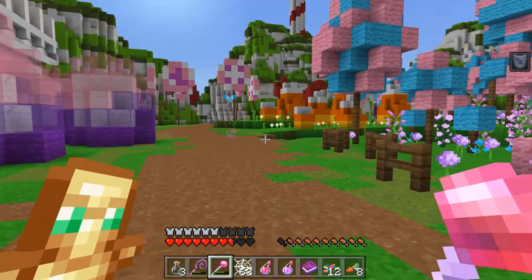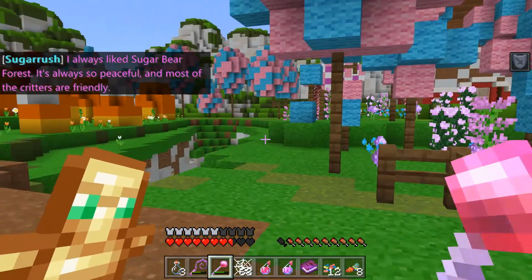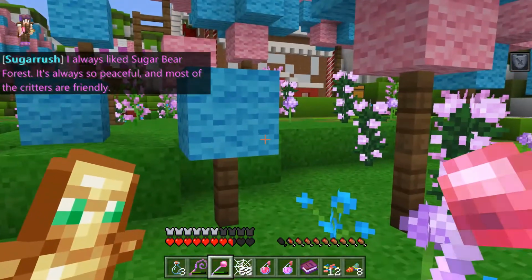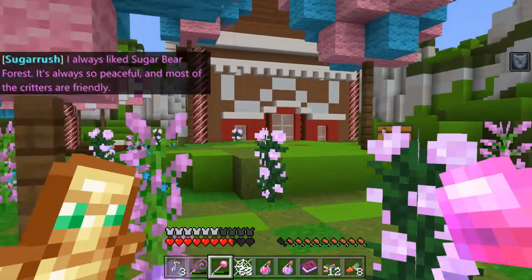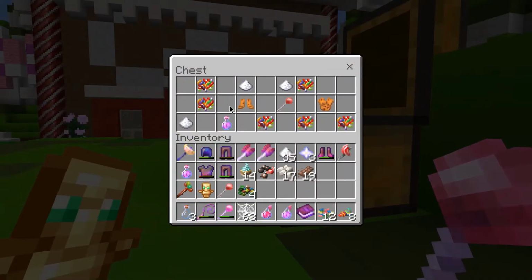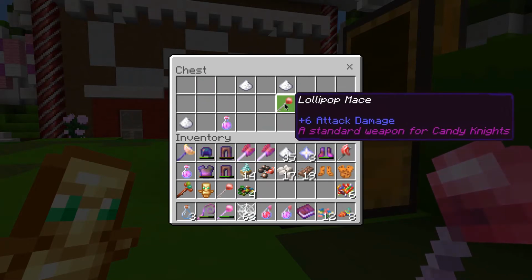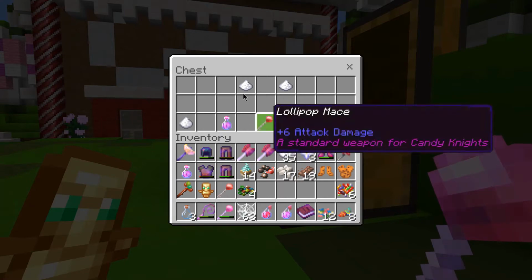Let's see here. I always liked Sugar Bear Forest. It's always so peaceful, and most of the critters are friendly. The sugar bears are always causing trouble, but it's impossible to stay mad at them. I think I'll take a vacation when all this is over and come by the hot chocolate river to enjoy some fresh air.